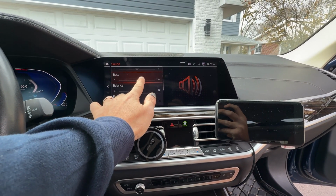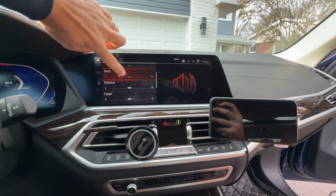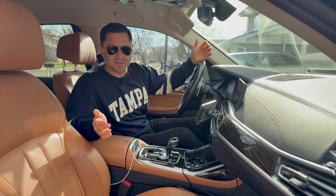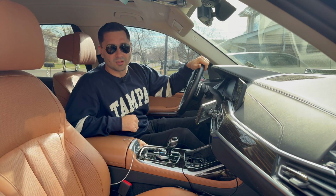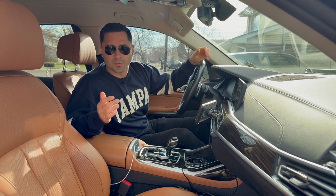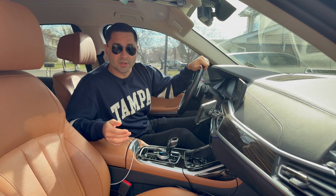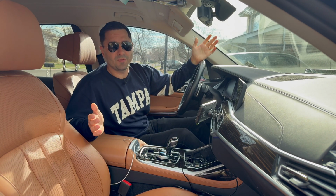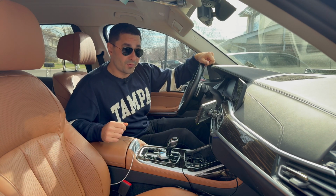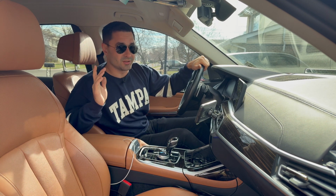The sound quality remains great with or without the bass, but I just prefer bassy type of music, so that's what I go for. I've had a few audiophile friends mention that the sound can be a little bright while listening to certain music at very high volume, but I've been very happy with the results nonetheless. So if you're looking for a high quality audio upgrade for your BMW, the AlphaOne amplifier would still be my #1 choice, as it offers excellent performance, reliability, ease of use, and to some degree ease of installation.